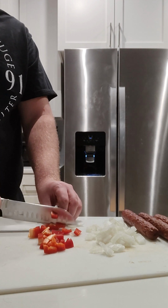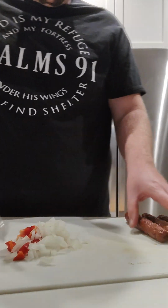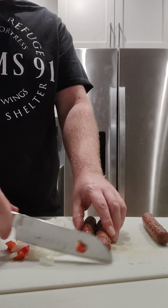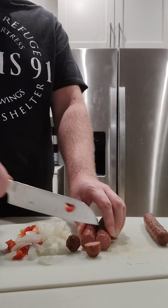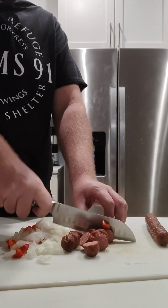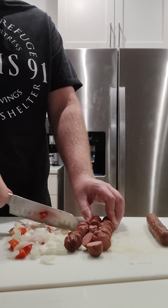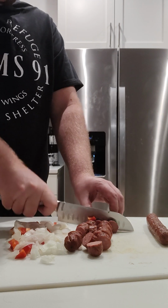Okay, cool. And then I'm going to do a lot of Polish dogs in mine. But I'll probably be good with just 2. So I'm going to cut these just like this. But I'm not going to add those until after I get the veggies to where I want them. Because those really just need to be reheated. They've already been cooked.